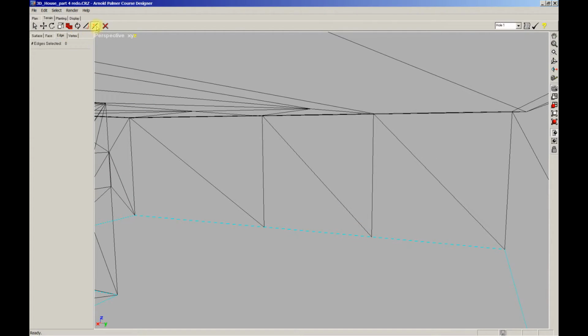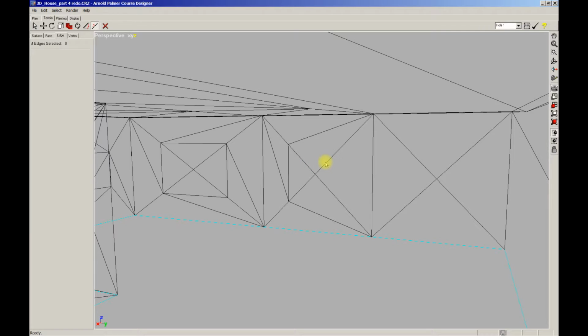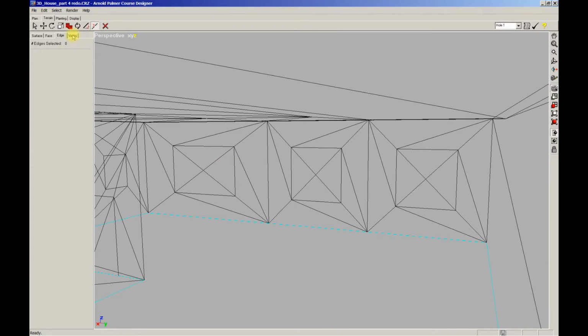So back to edge, split each one of these. I want three windows here. That's too many to do all at one time here, but I think I can do these two together.